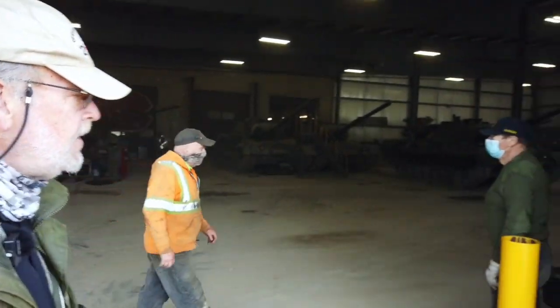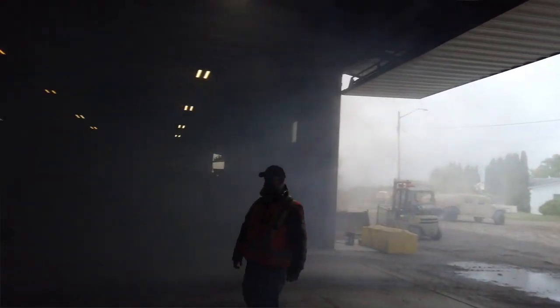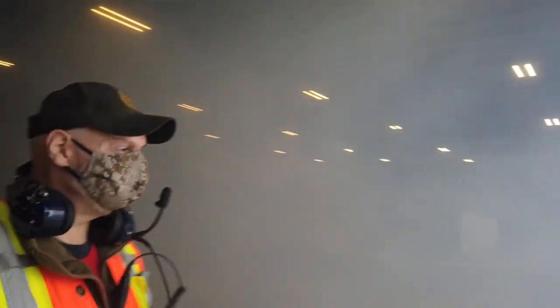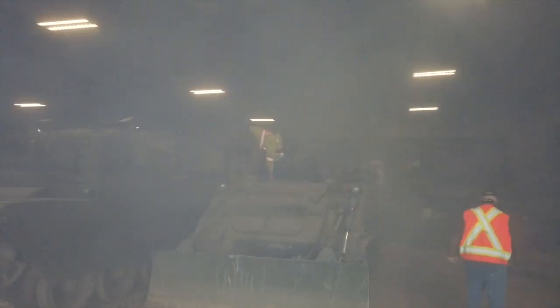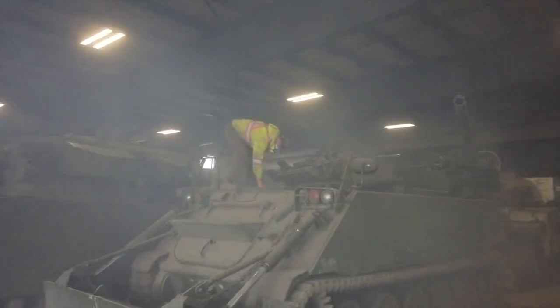We're in the middle of Operation Spring Clean, and so basically we are cleaning up our main MVCC, relocating some of the vehicles, as you can see, just making sure everything slides into place properly, cleaning up. Now, if you visit us, you realize that this isn't all of our vehicles, obviously.